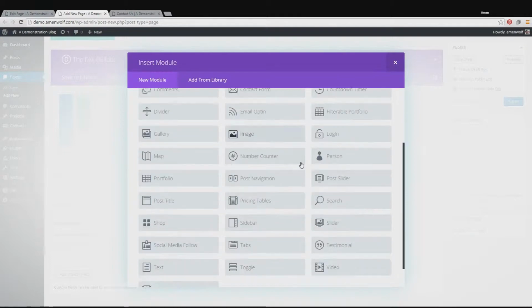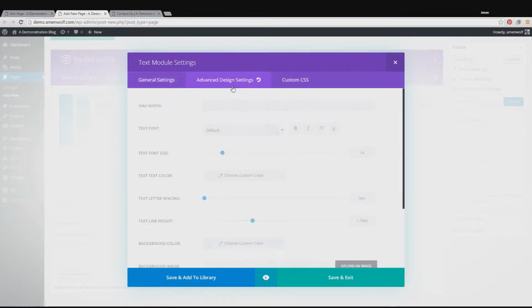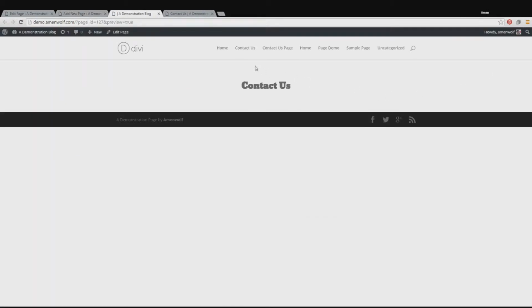Then we're going to pick the text module. We're going to centralize this. We're going to go to advanced settings and bold it and pick a font. I'm going to increase the size. So it looks like this.